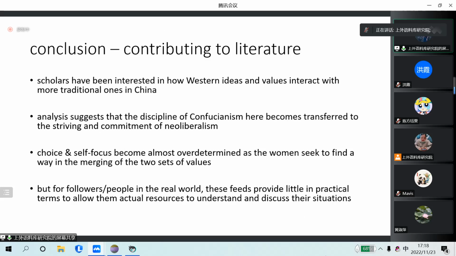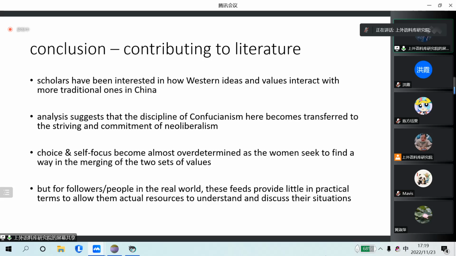Now, if you don't, once again, make a contribution to literature, you don't actually have a point to your research project. So that's what we're going to do here as well. And we were able to because we started from the literature, right? If you just do an analysis and you say, ha, there, that's what's here. Well, very good, but so what? What is the importance of what we have now learned? We've learned something about this bit of data, but now we have to say, this is what we now know more of the world. So in a way, we are all building knowledge about our societies together, and you're contributing.